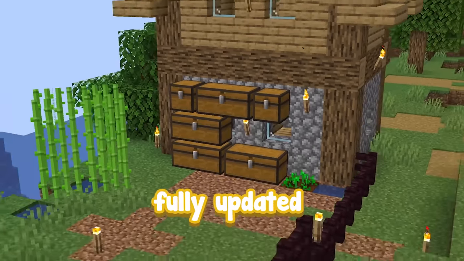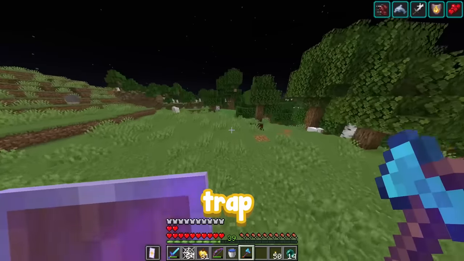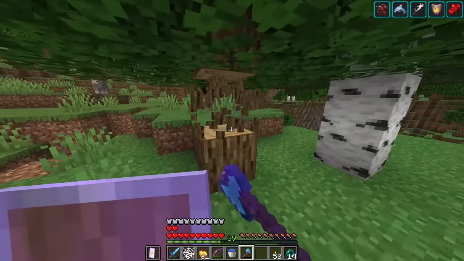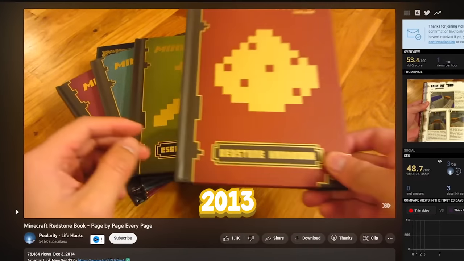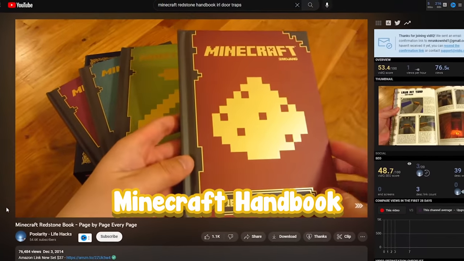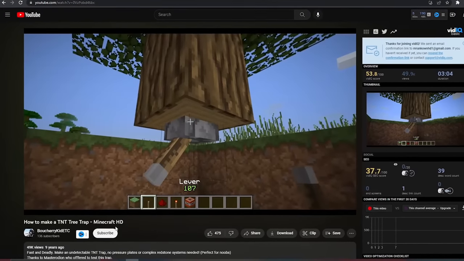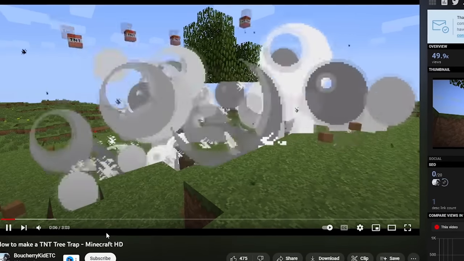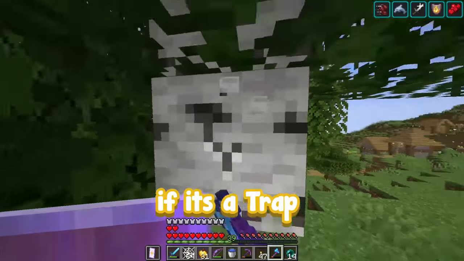With 2 old traps fully updated in my fake base, what's next to upgrade is the deadliest trap on this list. A tree. How can this be a trap, you may ask? Back in 2013, an official Minecraft handbook came out to make this possible. If you mine the bottom of this tree, it will turn off this lever, activating redstone torches surrounded by TNT, blowing up in your face. And if it's placed in the forest, you'll have no way to tell if it's a trap.